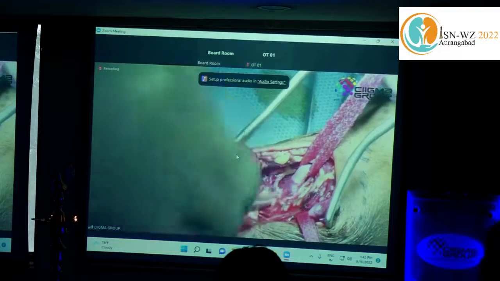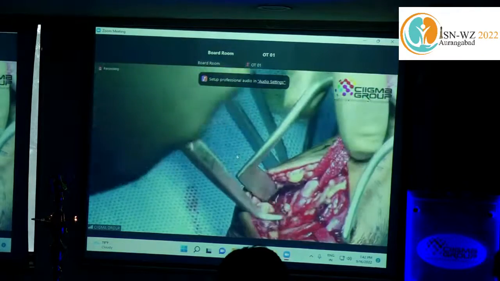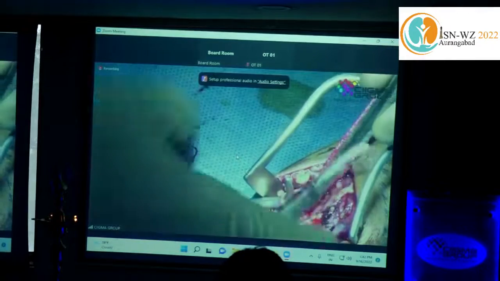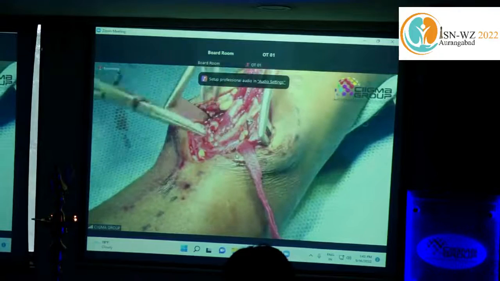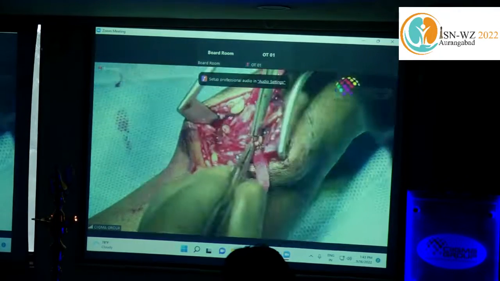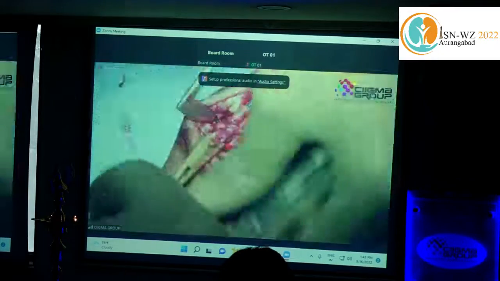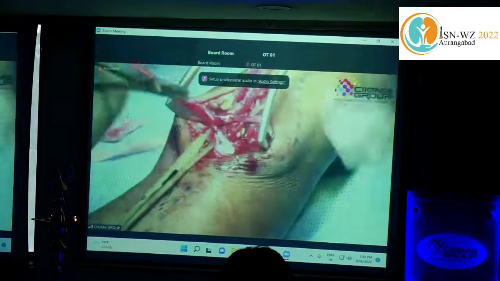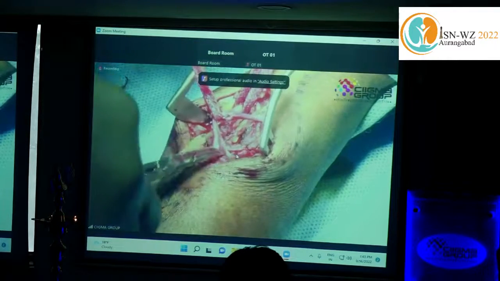So this is a small nerve to be careful of. I am going to use the nerve hook here. Do not touch or damage it, and never cauterize it. Much of the dissection of the artery is done, and the sling can be used over here. Now I just see whether I may be able to do a side to side fistula. If not, I will go to the end to side.